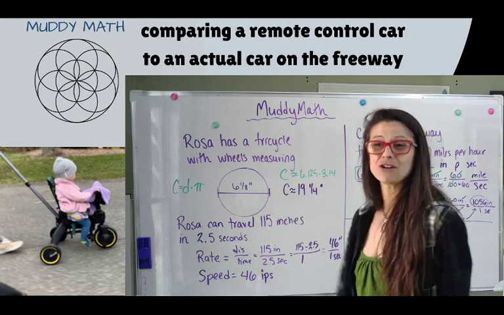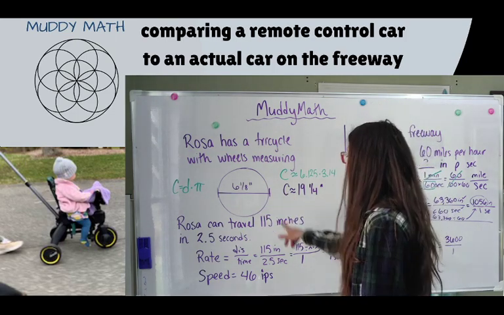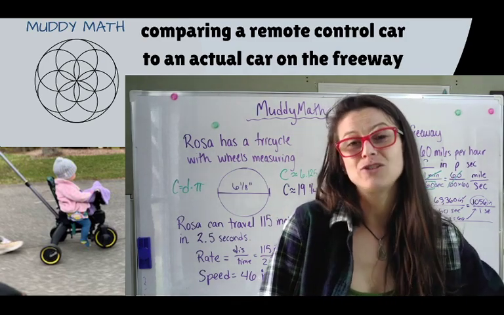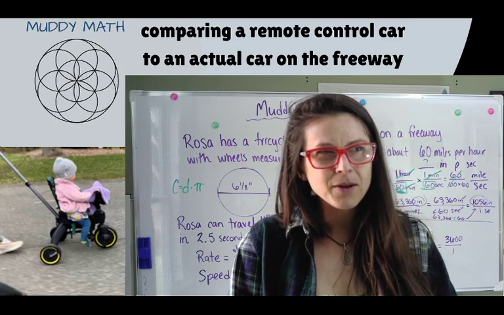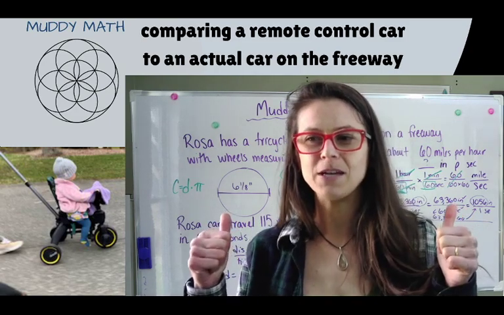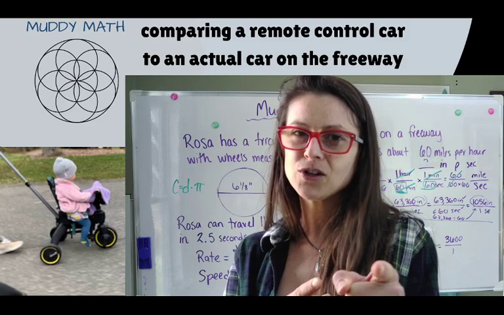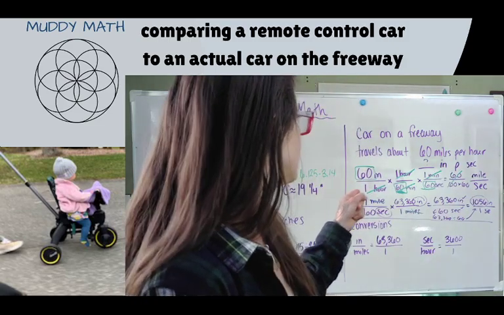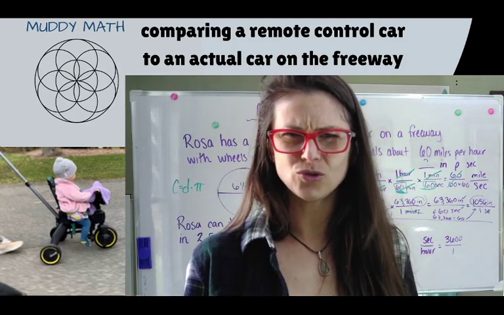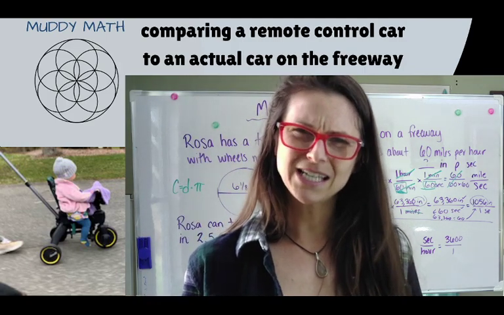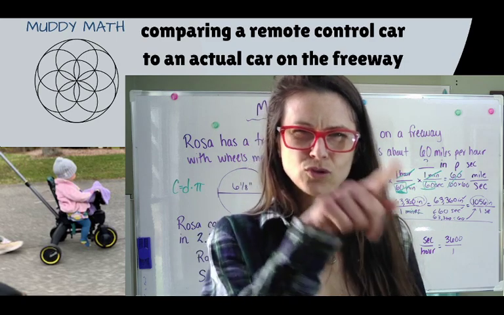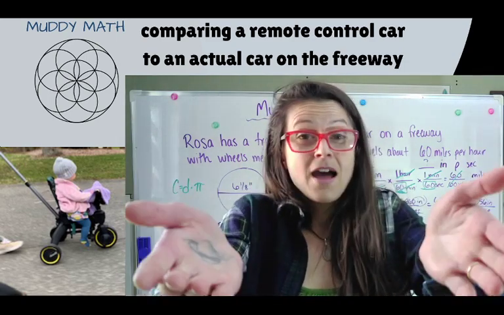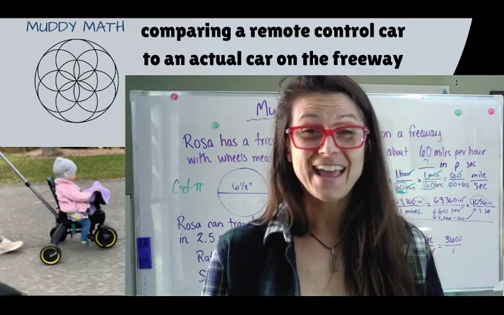We were given extra information in the beginning too. We were given information about a circle and the diameter of the wheel, and we didn't actually have to use it. Can you think of a problem that you could investigate regarding this information using the relationship of a circle to its diameter? What would we need to know about the actual car? What's the diameter of a wheel of an actual car? Does that impact how fast something goes? The revolution of a wheel compared to the speed of the object? I don't know. I hope you follow your curiosities and take a look.